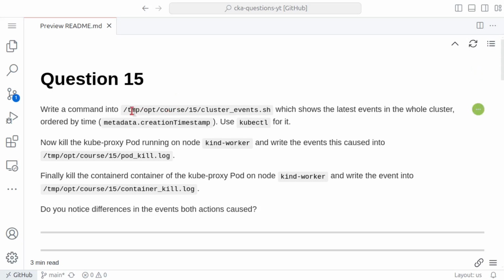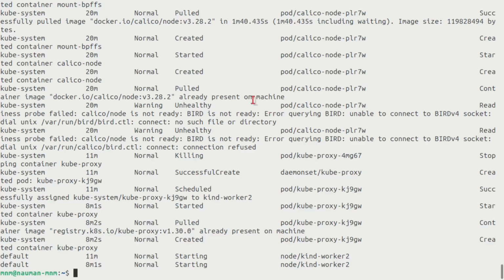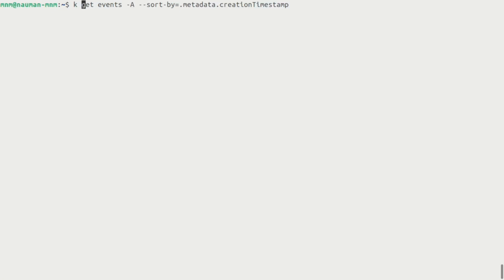Okay, what we will do is save it in this file. Let's clear the screen. So, kubectl, echo, like this. Enter.